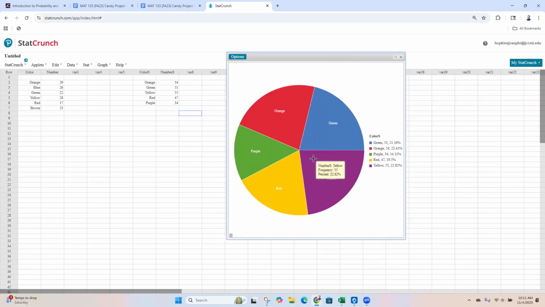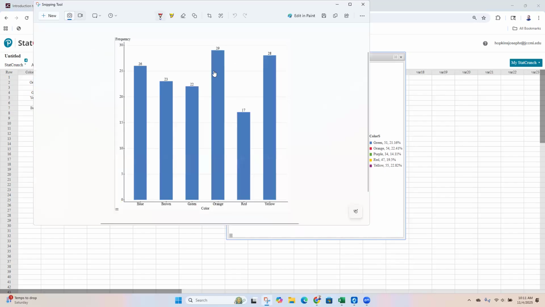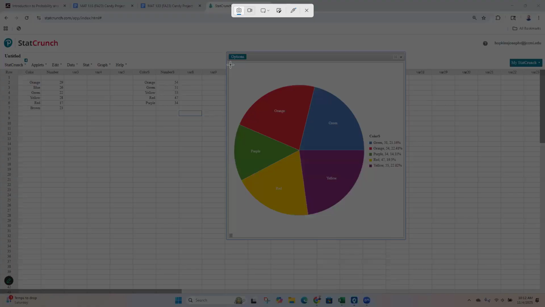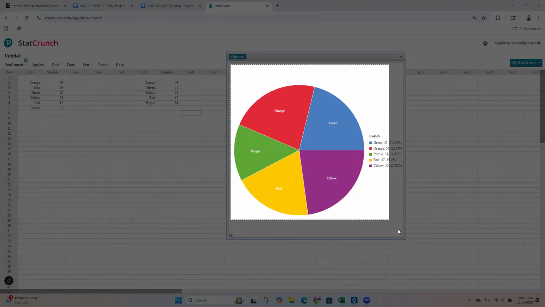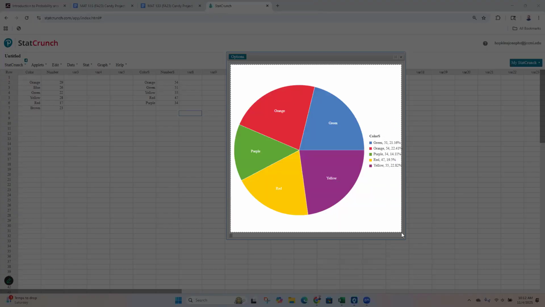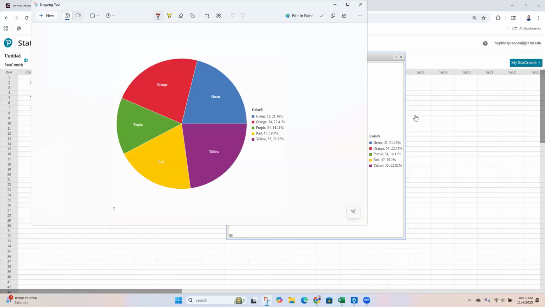Except I forgot about this part. It's going to show it, but all your colors are going to be jumbled up. So my orange is red, my green is blue. Oh, it's annoying. So there probably is a way to tell it to color them correctly. All right, so I'm going to just copy this though. So I'm fine if we just put this monster pie chart in here.